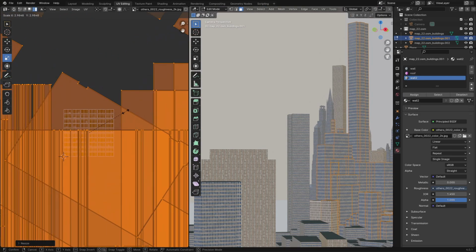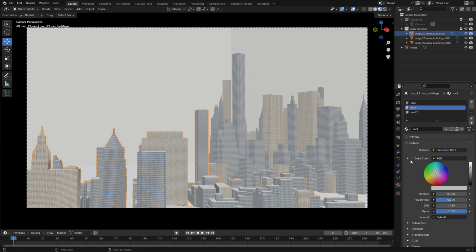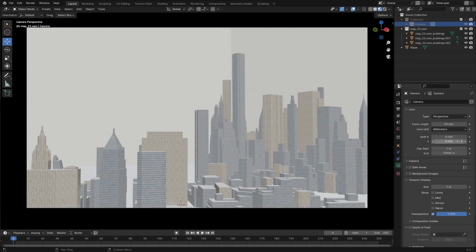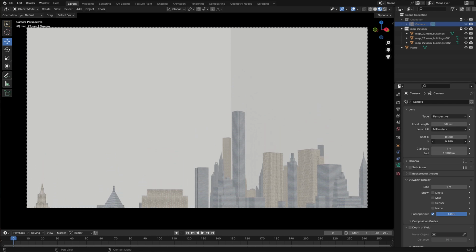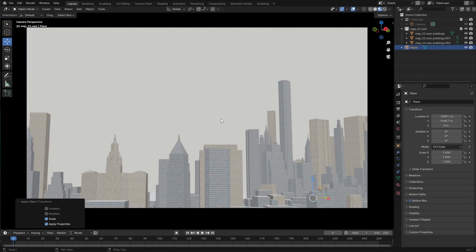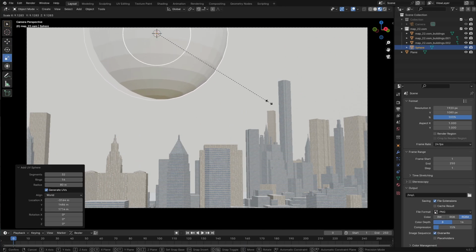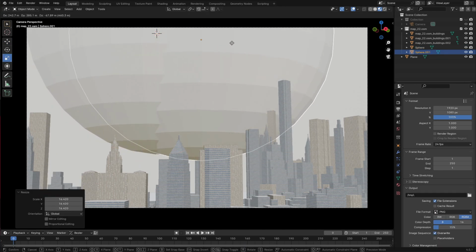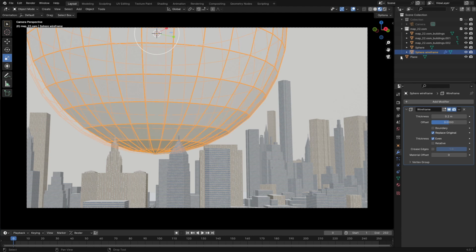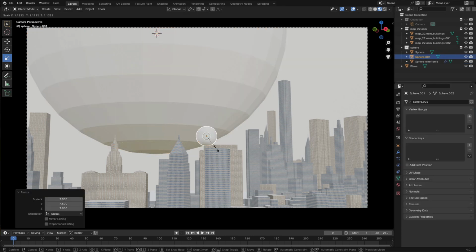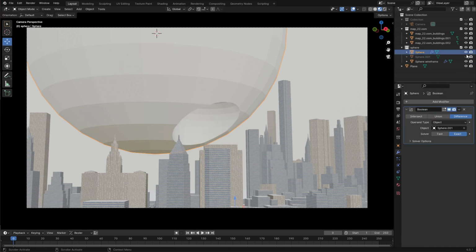I wanted a focal point for my sci-fi city scene. I wanted something that would instantly capture the attention of the viewer. For this, I thought of an extraordinarily huge sphere hovering over the city, maybe a spaceship from another planet. I started out with a sphere, I duplicated the sphere and added a wireframe modifier, then scaled it up a little bit. I wanted to make a large entryway, so with a smaller sphere and a Boolean modifier, I had an entrance for my ship.